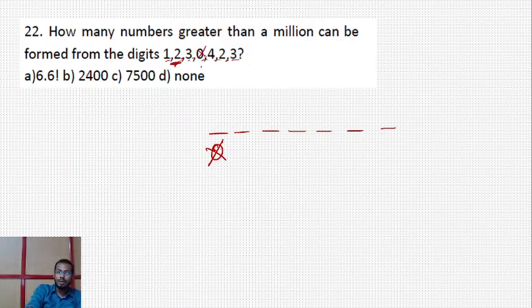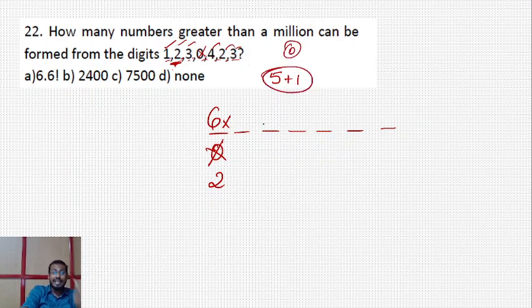Apart from 0, you can choose any other number. So 1, 2, 3, 4, 5, 6. Out of 6 numbers, you can pick any one number. Imagine that I write 2 here. Now, how many numbers remain? The remaining numbers are 5, but now I can include 0. Correct? So again I had 6 numbers. I place any one number in this place. So remaining is 5, then 4, then 3, then 2, then 1.